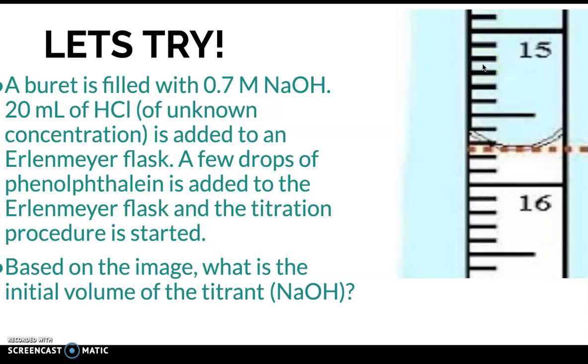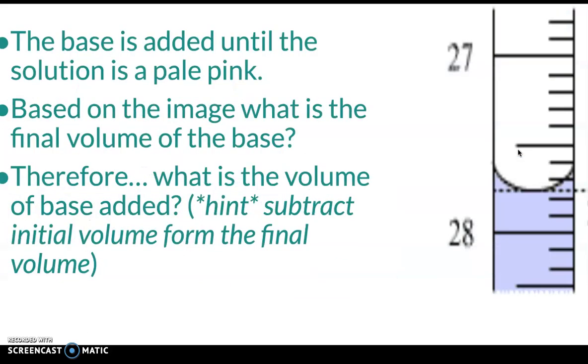So this is how you read a burette. So this is 15 here. This is going to be 15.1, 15.2, 15.3, 15.4, 15.5, 15.6, 15.7, 15.8, and the meniscus is a little below 15.8, so I'm just going to roughly approximate that to be about 15.82. With burettes, we want to read to 2 decimal points, right?